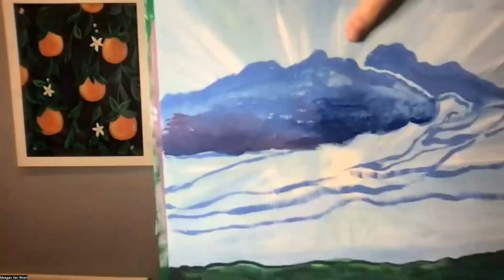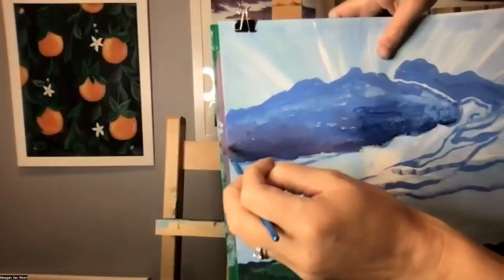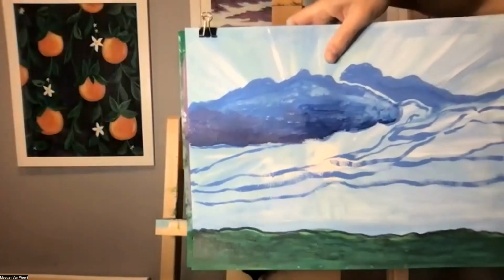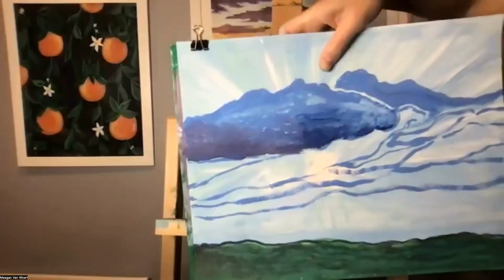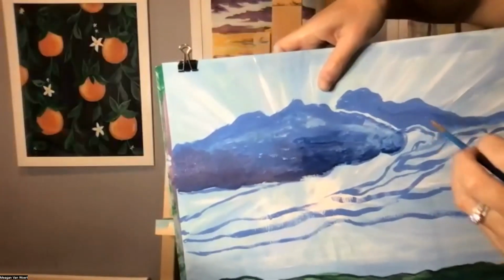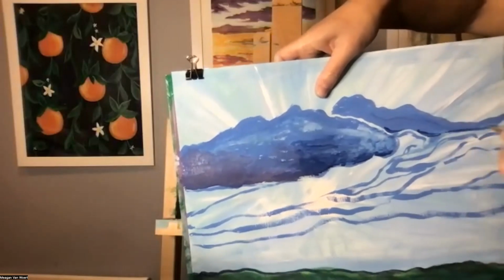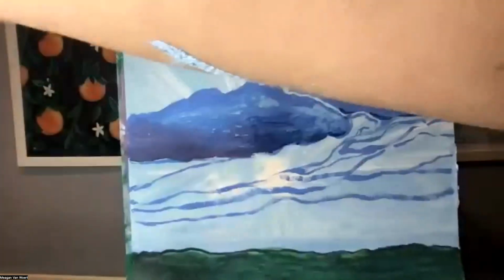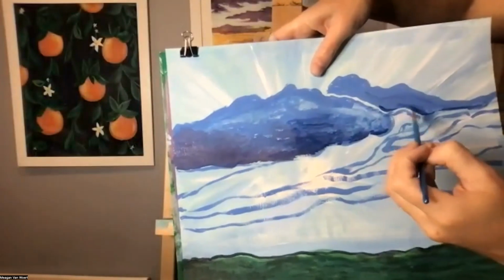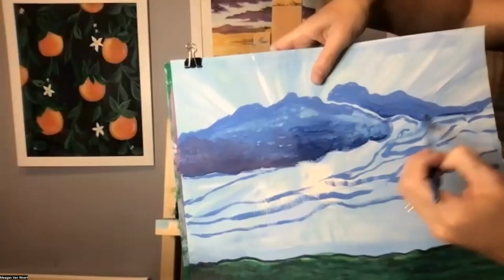Bring this a little closer so you can see it. You can see the underside of the cloud. This is the technique we're going to do for each of these clouds. The clouds further down are actually going to be a little darker. But we're using the lighter blue on the tops of the clouds. We're using the darker blue and the purple on the undersides.